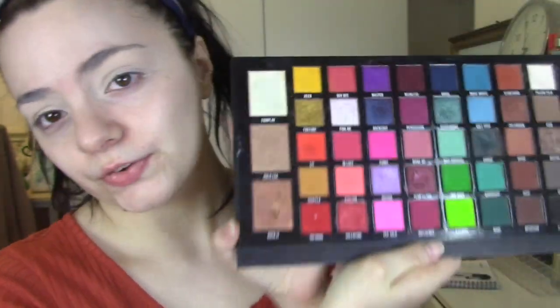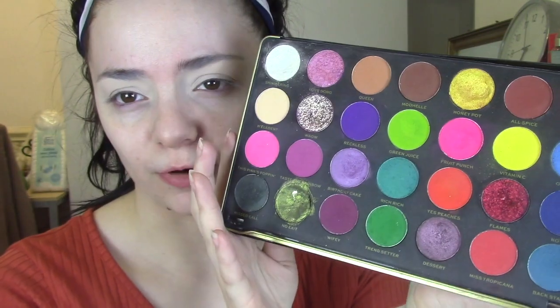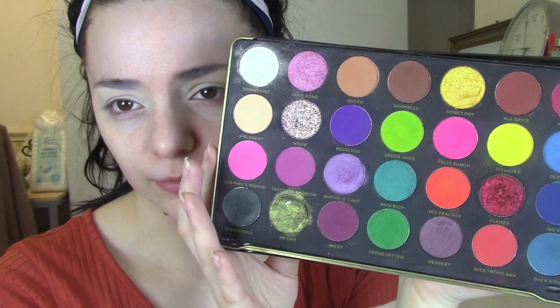Okay, so for eyeshadow, my high-end product is the Be Perfect Carnival Stacey Marie XL palette, this bloody massive thing here. I would say my dupe, which is actually the most recent eyeshadow palette in my collection, is the Patricia Bright Rich in Colour palette from Revolution. I think that this is £20. I do think it occasionally goes on sale for like 10, so I'm not really sure there, but either way, it's still like half the price of the Stacey Marie one.